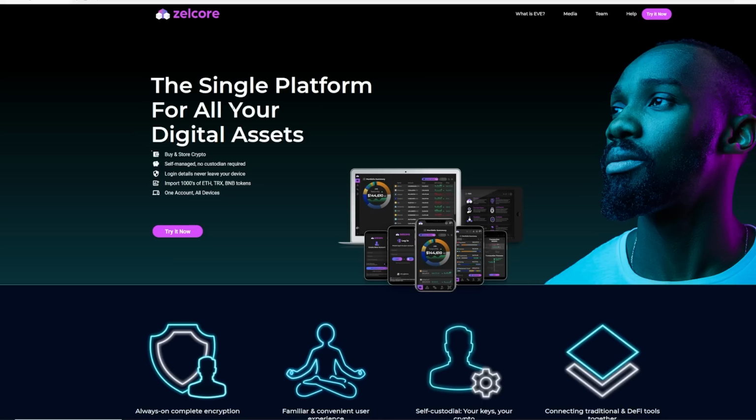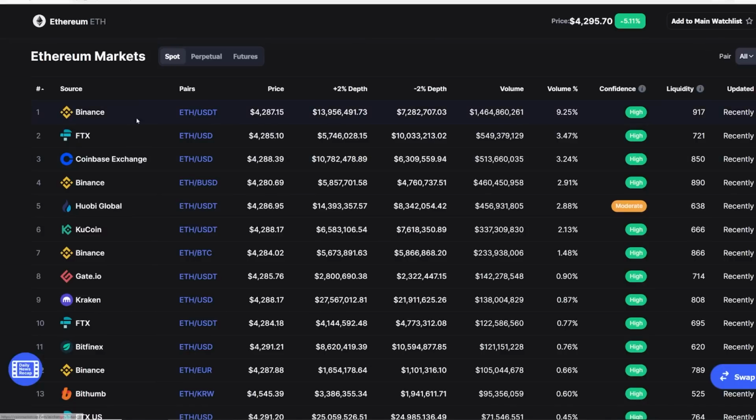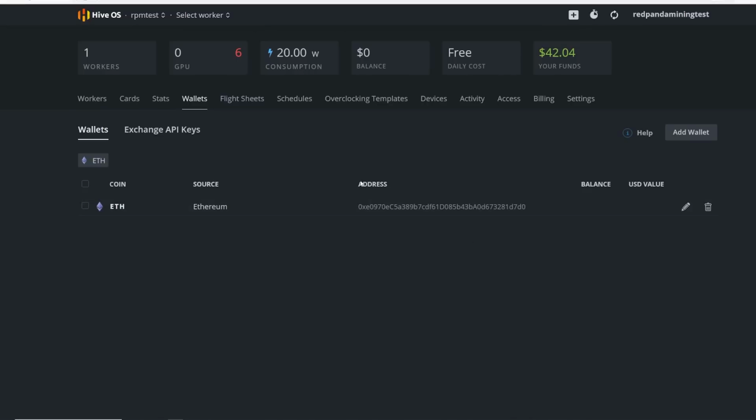There's also Zelcore, which you can download on your phone or PC or Mac as well. There are different versions to download if you'd like. You can get it on the Apple Store, Android, Apple, or Windows, Mac, or Linux even. And then finally, another solution for where to get an Ethereum address is through an exchange like Coinbase or Binance or something like that. If you are planning to sell the Ethereum every day or every other day, whatever your strategy is, that's also another place you can get your Ethereum address. Anyways, we've added the wallet.